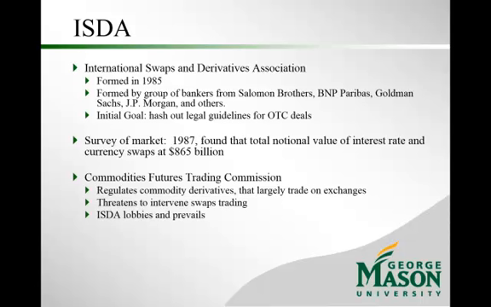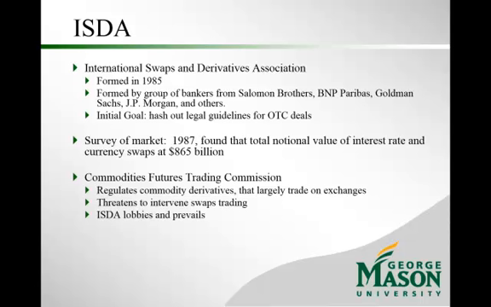And so there is a Commodity Futures Trading Commission that regulates commodities derivatives, right? Futures contracts and commodities. But there wasn't a regulator for interest rates and other things. And so there was some threatening in the 80s that regulators were actually going to crack down on interest rate swaps and other types of derivatives.